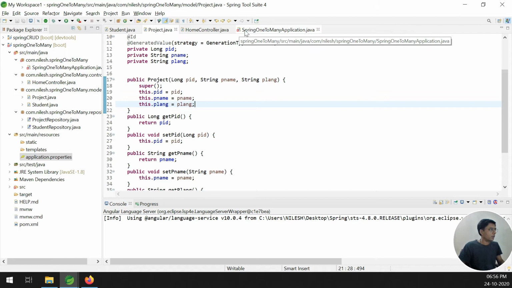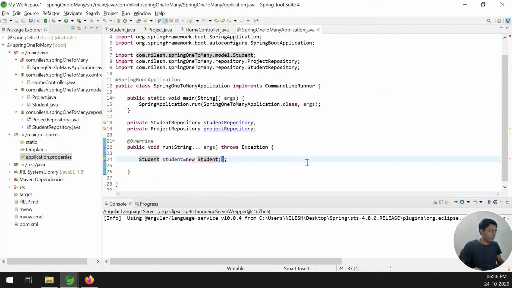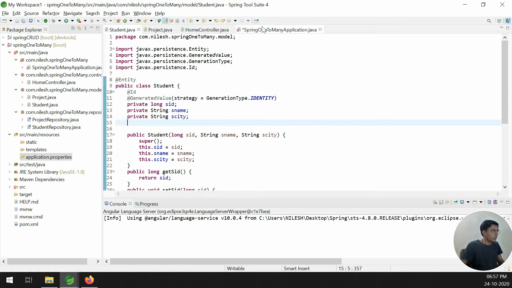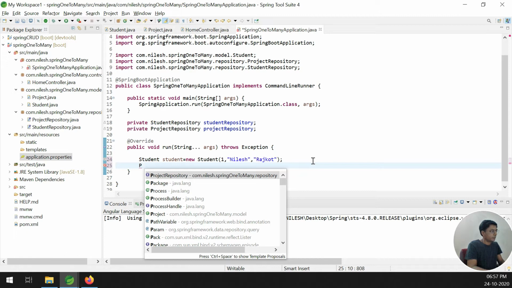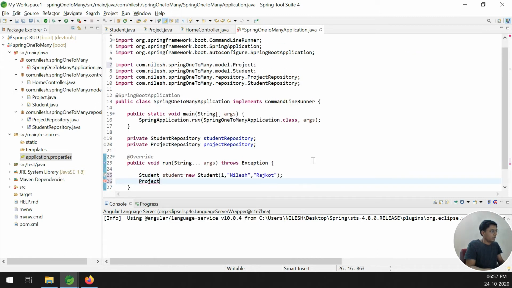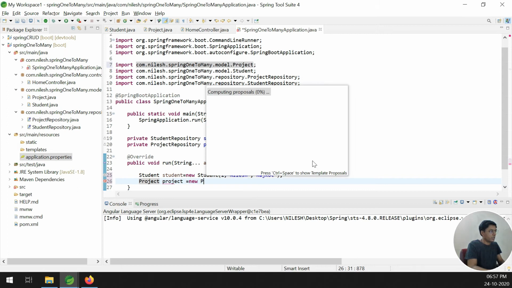So it's fine. Again, I want to put the values inside the parameterized constructor. So for example, Nilesh, and the last one is the city, so I will put Rajkot. And same for the project, I want to create a project object equal to new Project.